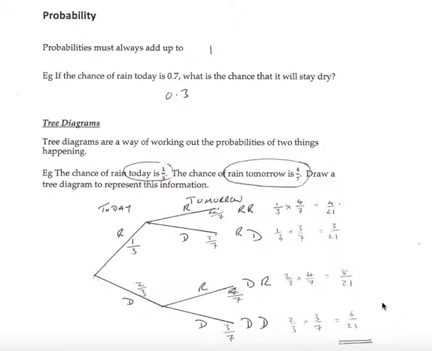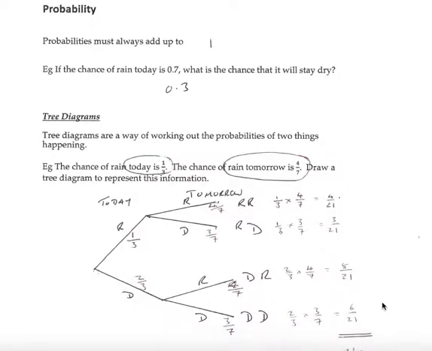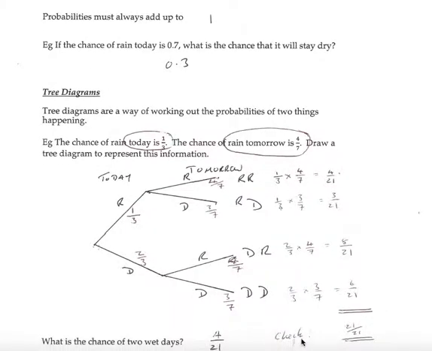Now, to double check that I haven't just made a silly slip with my arithmetic, I always put in a check at this point. This is why it's easiest if I leave all the denominators the same. All of these probabilities should add up to 1. So a quick double check. 4 added to 3 is 7, added to 8 is 15, added to 6 is 21. So I've got 21 21sts, so I haven't made any obvious slips up to this point.